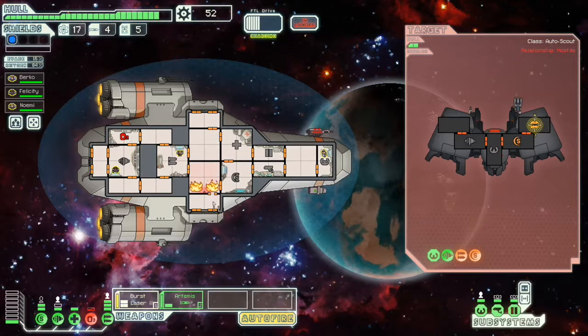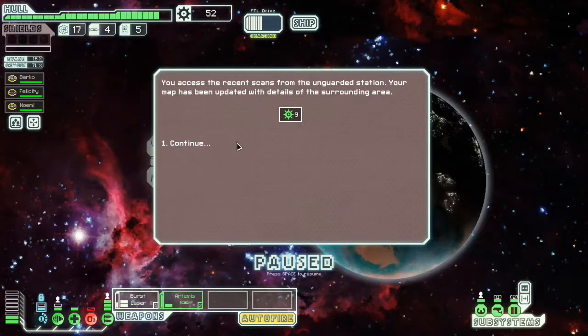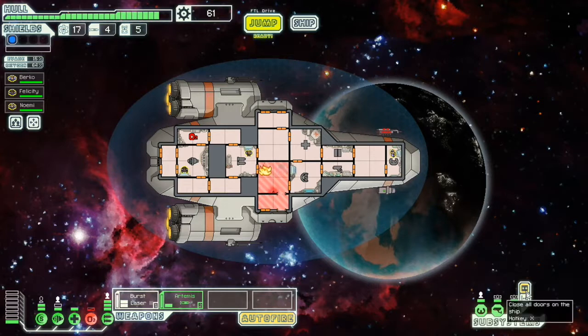Let's just keep going at your shields. Open those doors. There we go. Is that it? Oh. Your map has been updated with details of the surrounding area. Fine. Come on, put out the fire. And shut the doors. Oh, and I should fix my O2. Don't have a guy in my O2 room in this playthrough. And places, please.